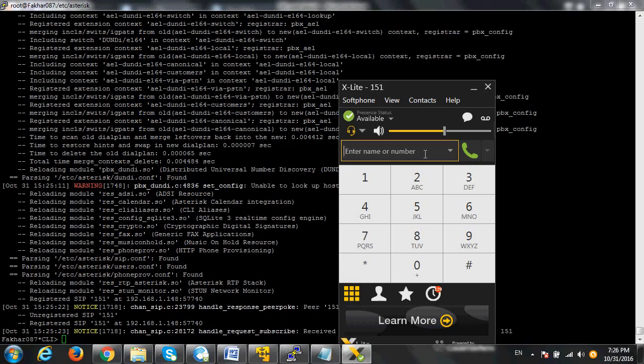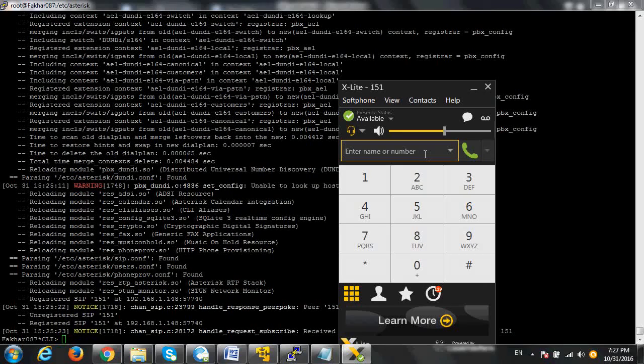I have set up the extension, I have set up the sip.conf, which is the main configuration file, and now the landing procedure. Maybe your CentOS doesn't work here, your virtual machine doesn't work here. You need to buy a server from any server provider, and then install Asterisk on it and register SIP and register the softphone and receive call, which is the landing of call.